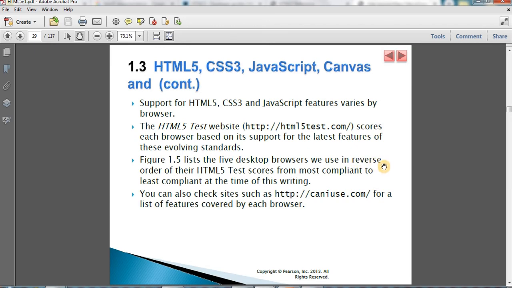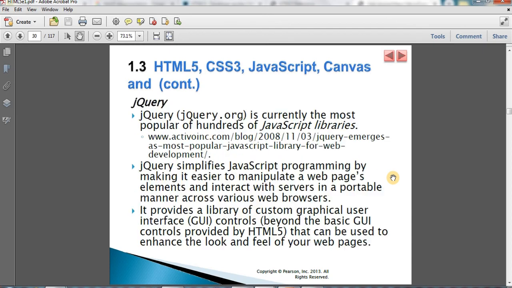So as it says here, the support for HTML and CSS is different or varies by different browsers. Some browsers will support different versions of HTML and CSS. Some browsers might not support all versions of this programming language. So in this case, when the support is different, or when the browser renders the page in a different way using different code, then the web page could look differently between one browser and the other.